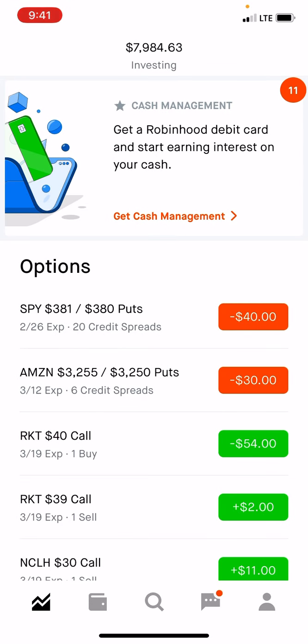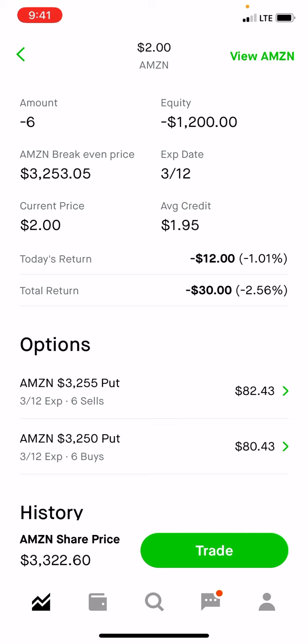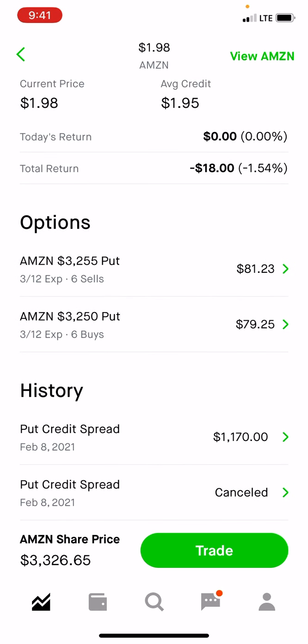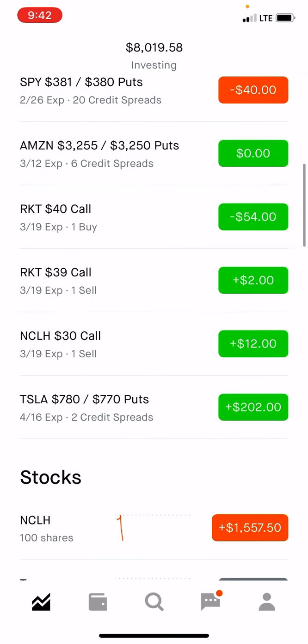But look, I'm currently down on this. So if I wanted to close this out, I would have to pay that $1,170 plus another $30. So to close this spread out right now, if I got nervous and I was like, you know what, I really don't want to be in this spread anymore, I'm losing that $1,170 that they gave me, plus $30 of my own money on top of that, just to close this out and get my collateral back. So I don't want you guys thinking that when you buy a far out spread and you collect thousands of dollars, that's all unrealized profit. It's not technically realized until you close it out.